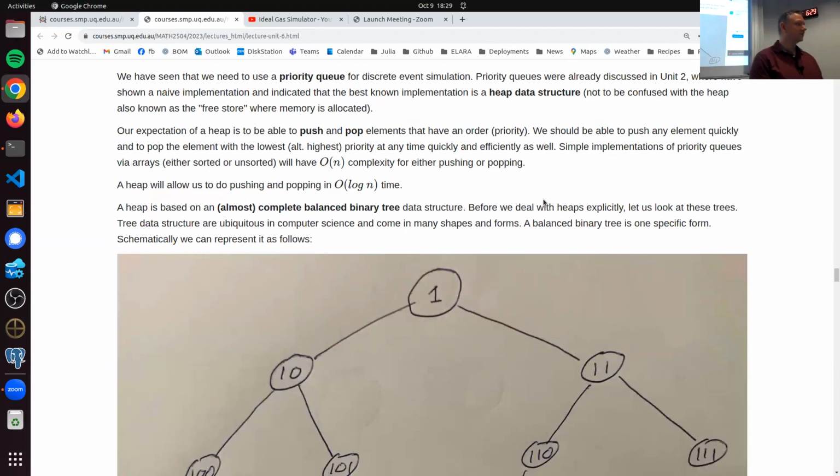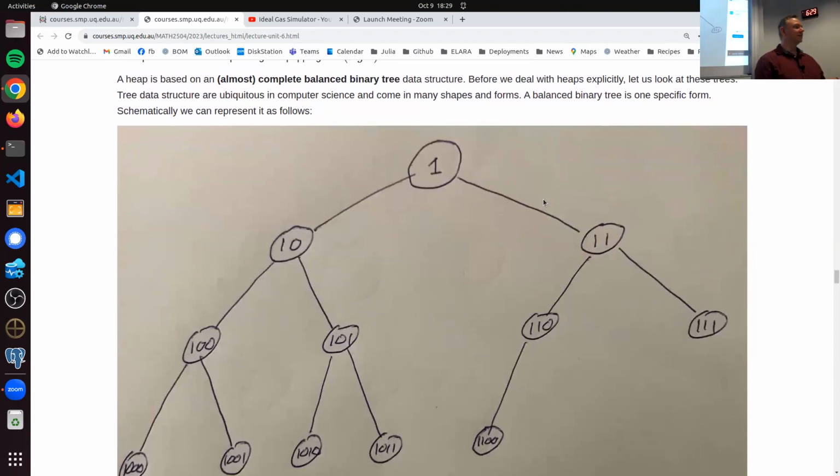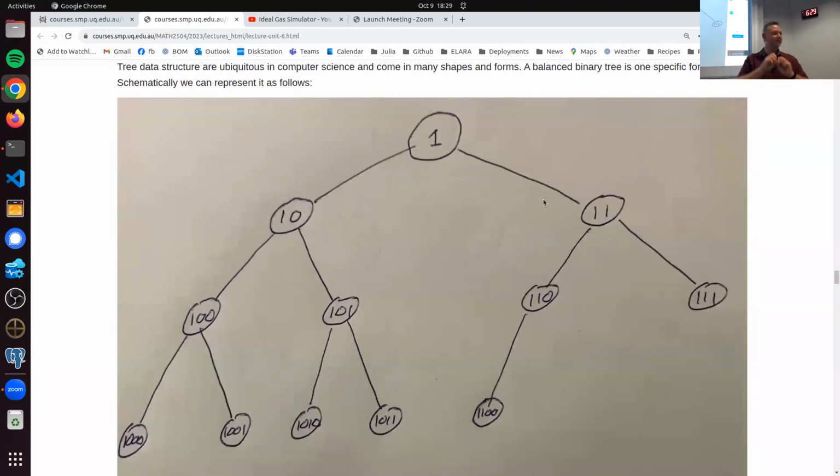So I sort of introduced this structure where we can push and pop things on, right? So let's talk about what the heap is. It's an almost completely balanced binary tree. So that's a big mouthful. What's a tree? A tree is something with branches, right, and leaves. Okay, so you start with a root node, which is this one at the top, and you can branch. You can have up to 2 branches, which is the binary part. Okay, and eventually you hit the end and you get to leaf nodes, which have no children.